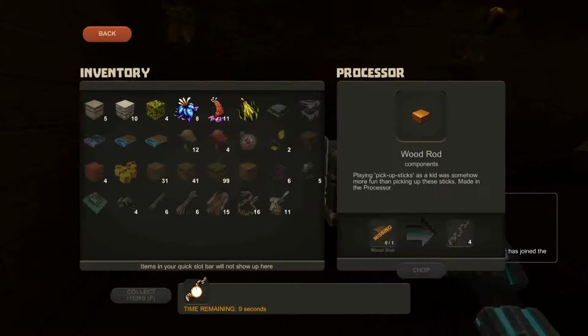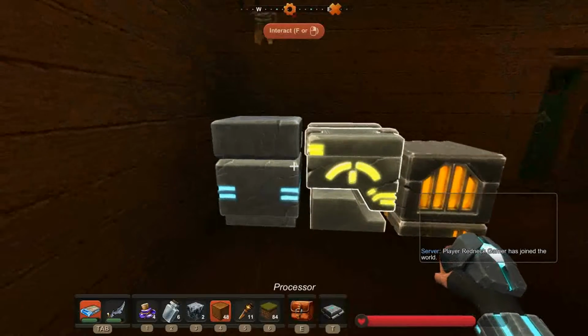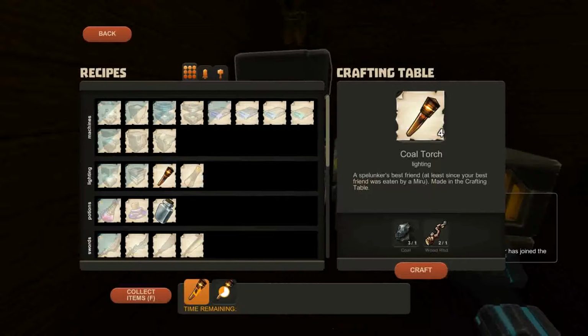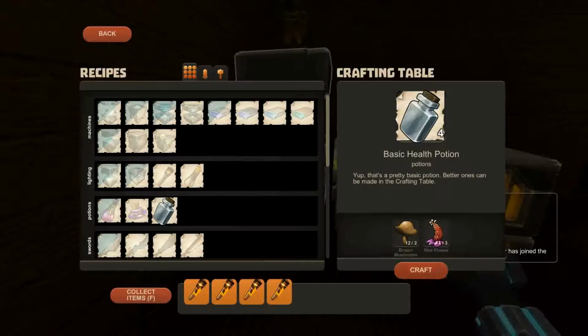Thank you. I'll make a few more of those. And I have some coal on me. I'll make a few more torches too. Playing pickup sticks as a kid was somehow more fun than picking up these sticks made in the processor. And we'll make some more of these. There we go. I think I can make some more of these.